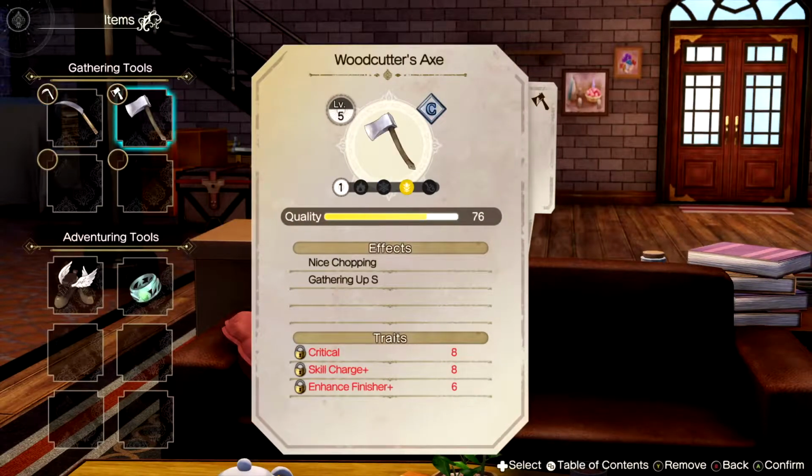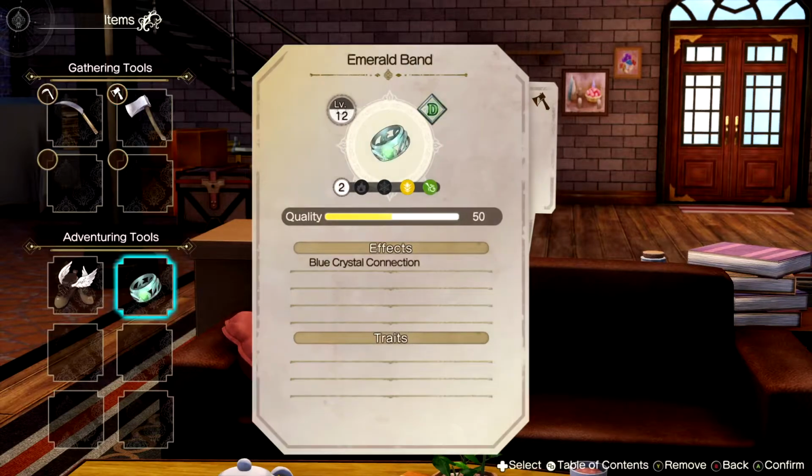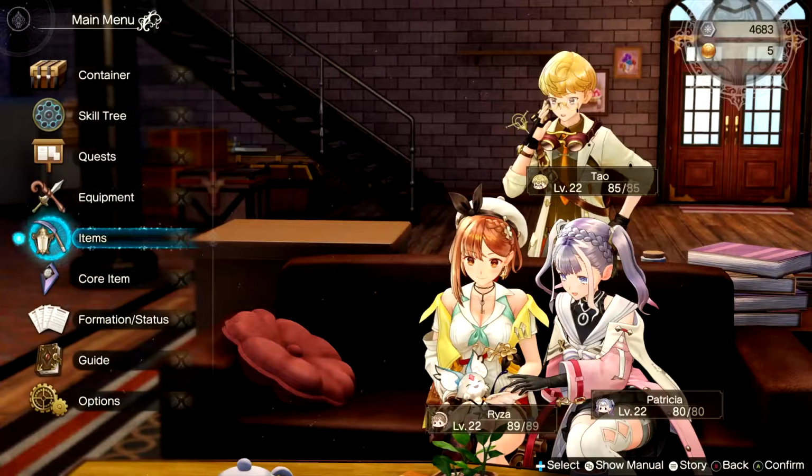So now we have three: the basic staff, we have the, is it a scythe? Sickle, and the axe. Okay, and of course we have the wind shoes and the emerald band as adventuring tools. Again, these are the basic ones. Eventually we might want to upgrade to a better quality with a little bit more effects on it, if at all possible. But like I said, there's something we need to build towards. All right.